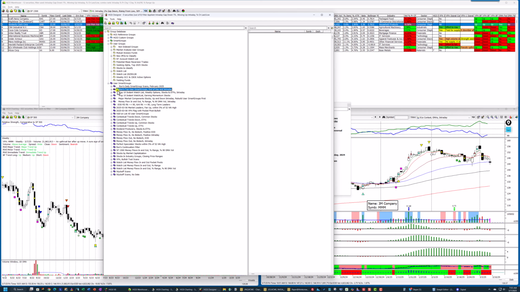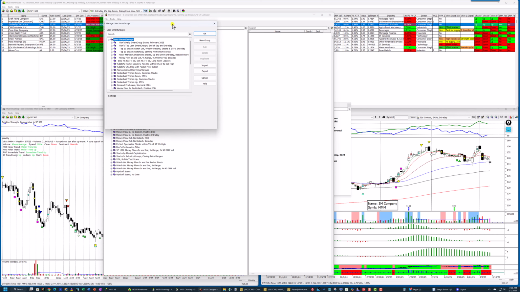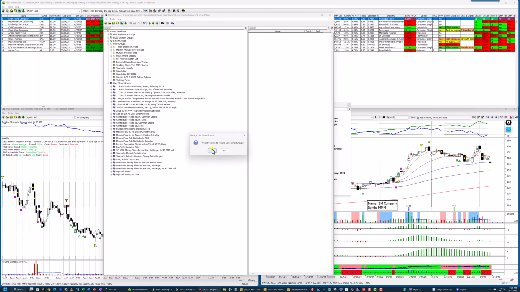But this one I no longer use, so I want you to get rid of it. Just go up here, click on this. It's number 2. All you have to do is delete it, get it out of the way, and rebuild the user smart groups. And after you rebuild, this will be gone. Now, I hope to work on some of these other ones, get rid of them, and just limit myself. But that I want you to get rid of. And then when this finishes, I'm going to show you the smart groups that I added.